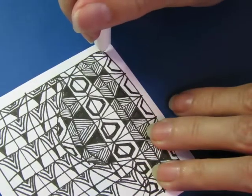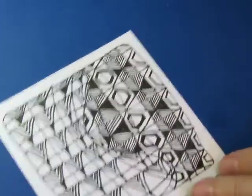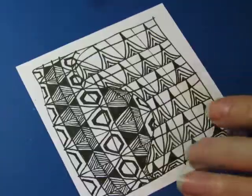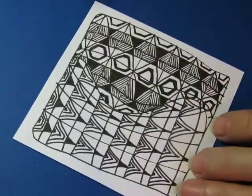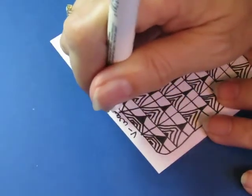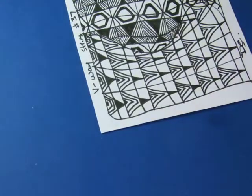Okay. I think that will do. What do you think? I think that will do. I think I've got the gist of it here, to decide how it's going to live. It wants to live that way, I think. Okay. So this is called V Way on String, or 37. Put a little bit of shading on there and then we'll be done.